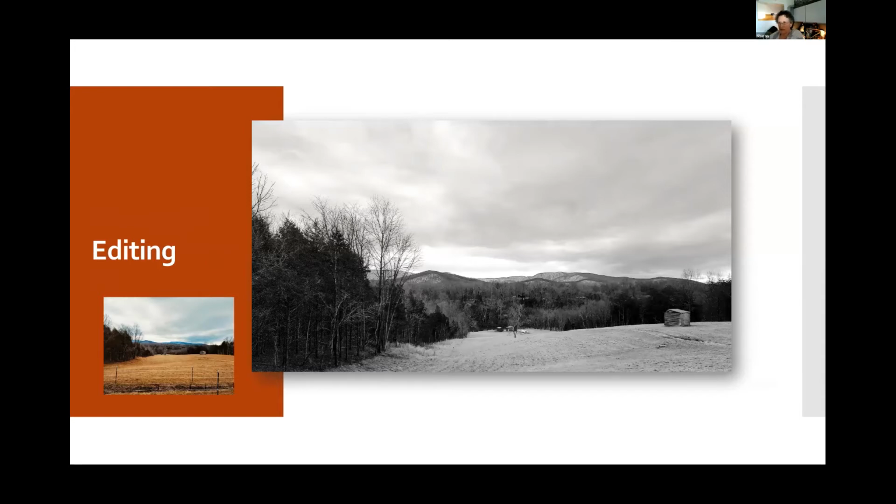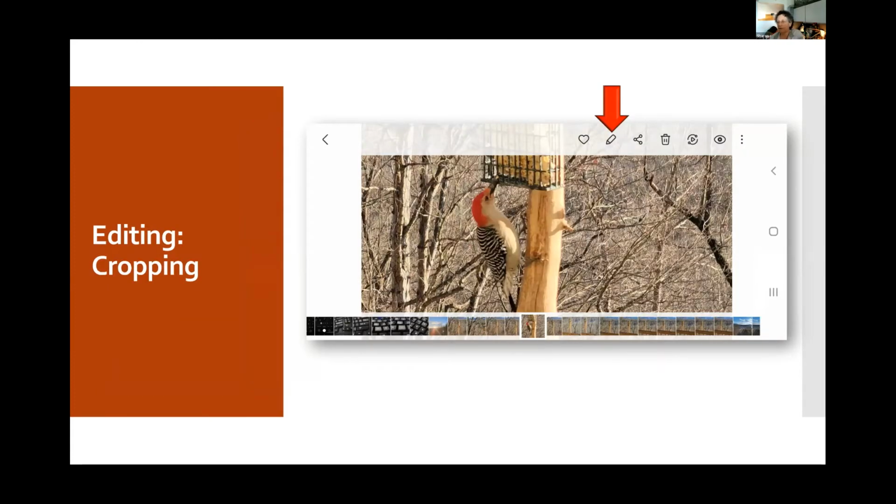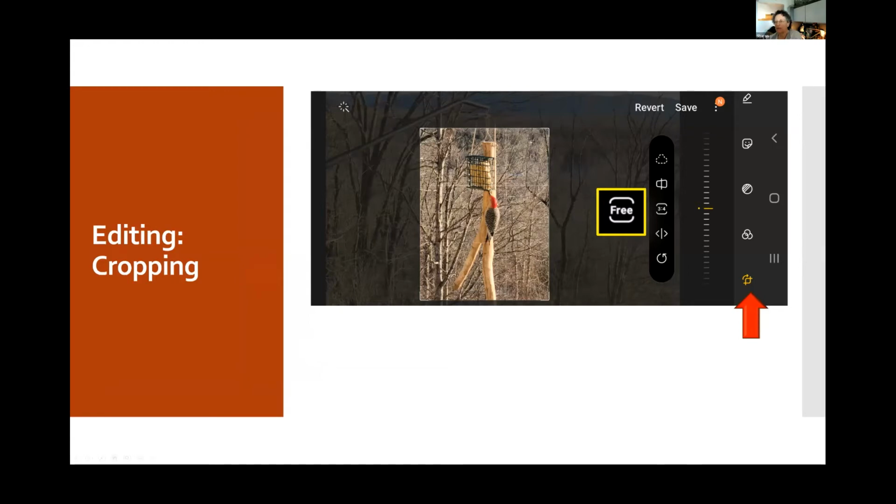So again, on this device, it was the pencil that allowed me to get into the cropping. And this was taken with the Galaxy, with the 10x zoom. And so the first thing I always do is go in and decide what my crop is going to be. And when you click the crop tool, it automatically said free, but I wanted to do a standard crop. So I picked 3:4. The reason to do standard crop is if you ever think you might want to print it, but you can also do free crops. You can also change the angle of it. You can select with this dash thing, you can turn it around, you can flip it. There's different things you can do with crop, but that's one of the first things that I'll do.